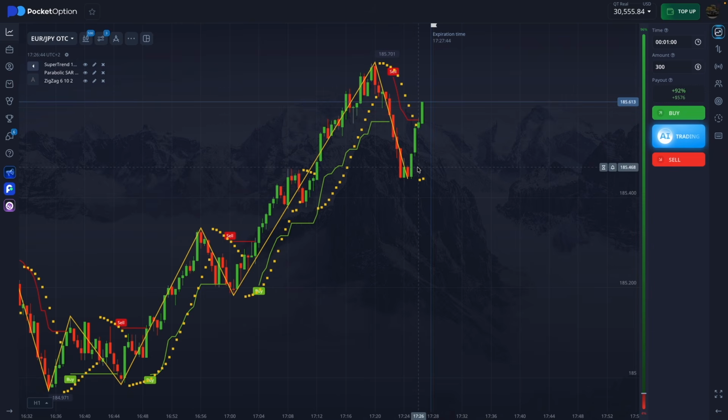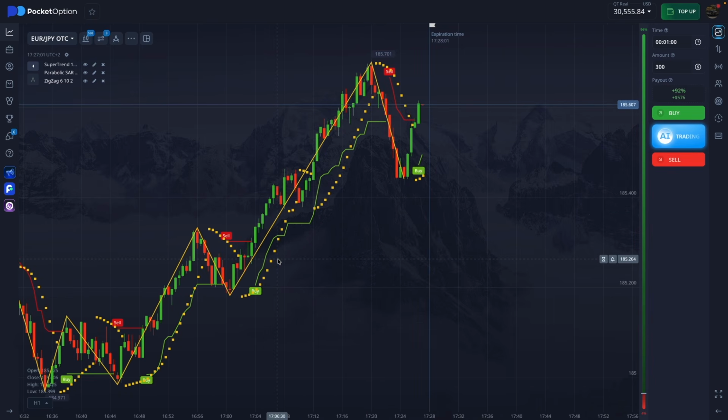Well, I think, by the way, a new buy signal will appear soon, but nevertheless, the last signal was a sell. And accordingly, if I see that the sell signal is active, then I consider a situation where I can enter a down trade. If I see that there is currently an active up signal on the chart, then I consider situations in which I can enter an up trade. Well, for example, a new buy signal has just appeared, and accordingly, now I look to see if I can enter an up trade on this chart.